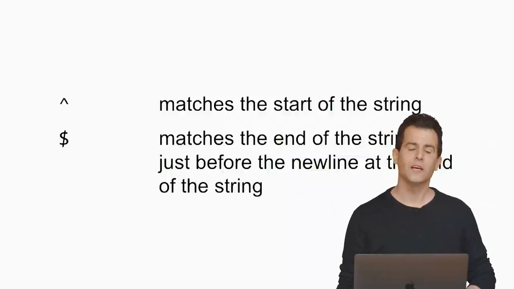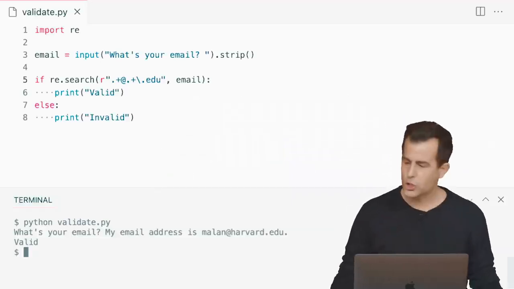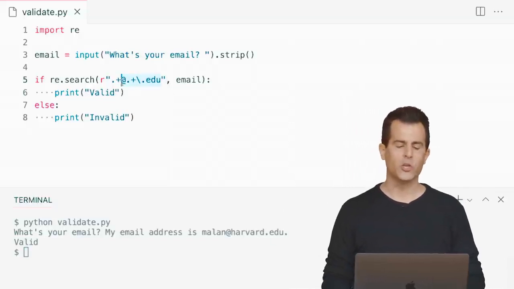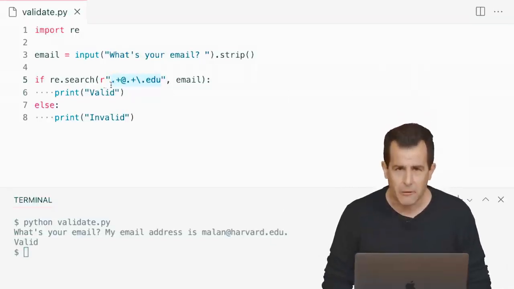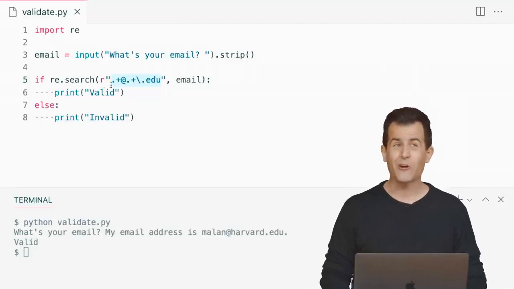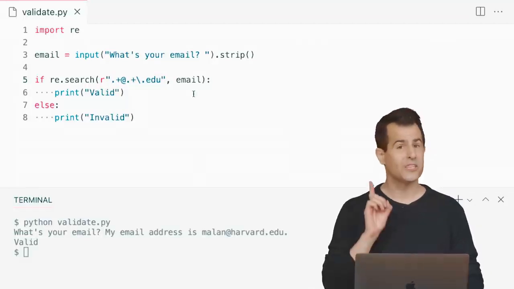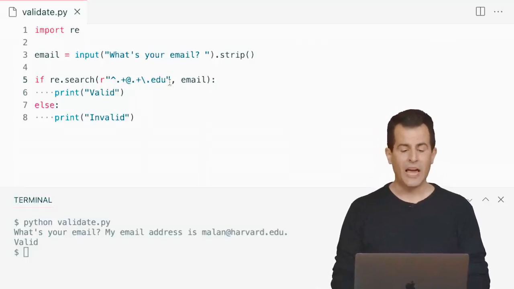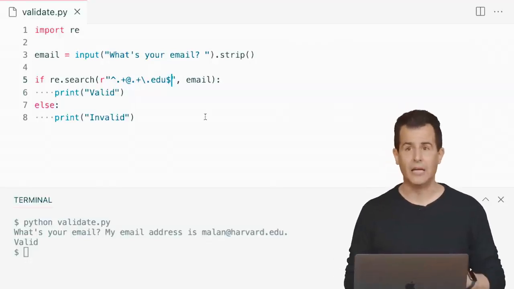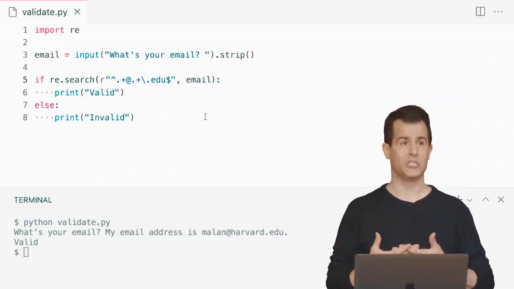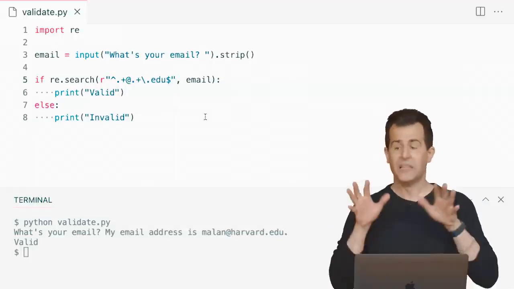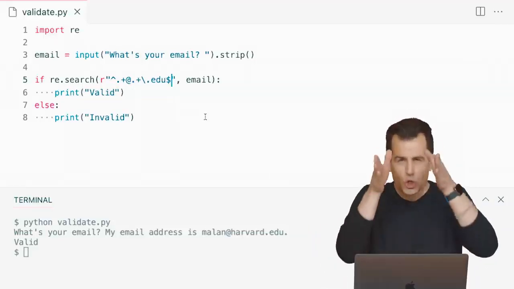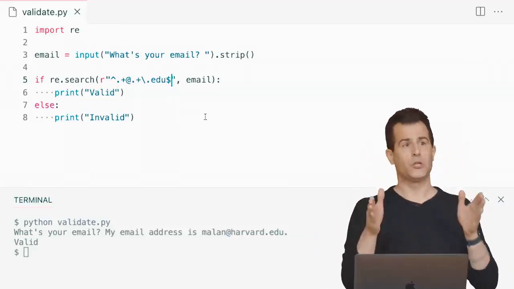So let me go back to VS Code now, and let me add this feature to my code here. Let me specify that, yes, I do want to search for this pattern, but I want the user's input to start with this pattern and end with this pattern. So even though it's going to start looking even more cryptic, I put a caret symbol here at the beginning, and I put a $ sign here at the end. That does not mean I want the user to type a caret symbol or a dollar sign. This is special symbology that indicates to re.search that it should only look for now an exact match against this pattern.